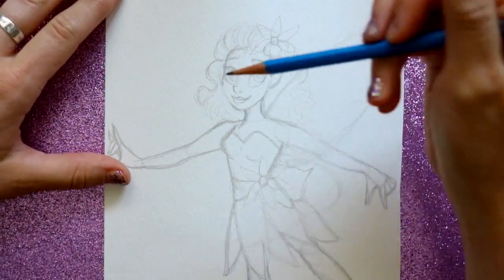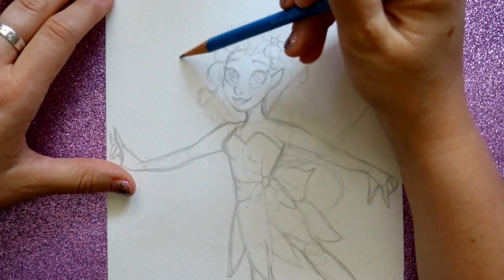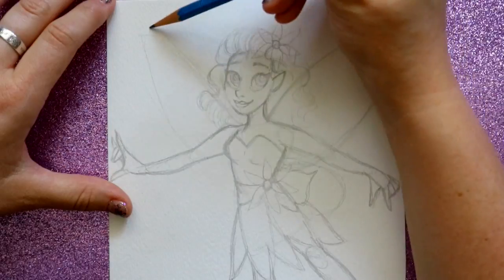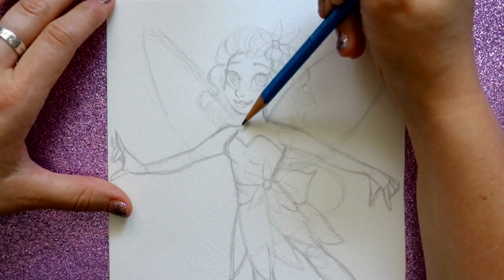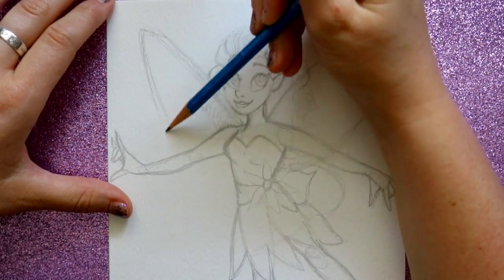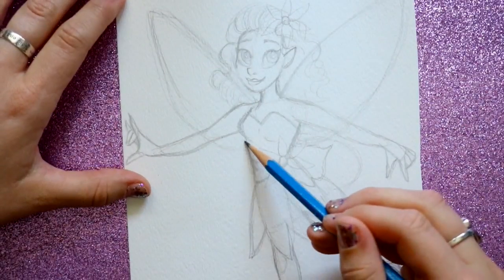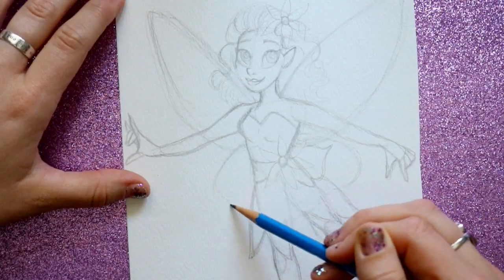So there's the bottom of the wing, and then going to draw through her hair again, but this side will be smaller than this side. It will not be equal. So this one's gonna go out, and it's going to be smaller since her body is turned. So I'm gonna go out in the middle of her shoulder, go out, point, and then go back in. And then this one won't be as big as this side, but I'm gonna go back and under and connect.